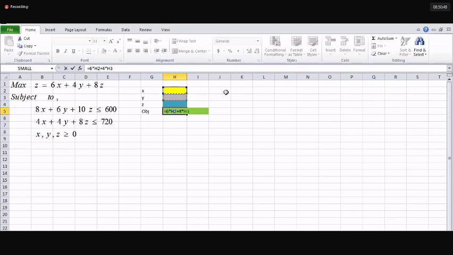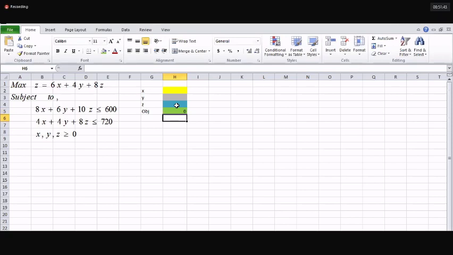Similarly, we can do it for the other one also, then 8 times z.